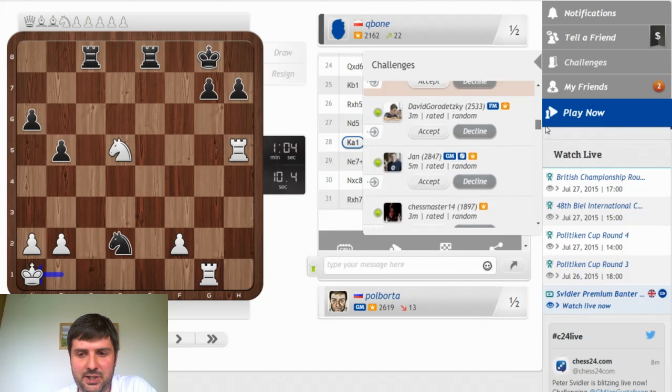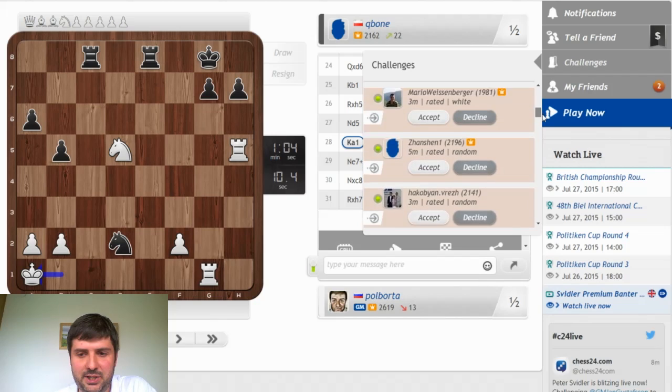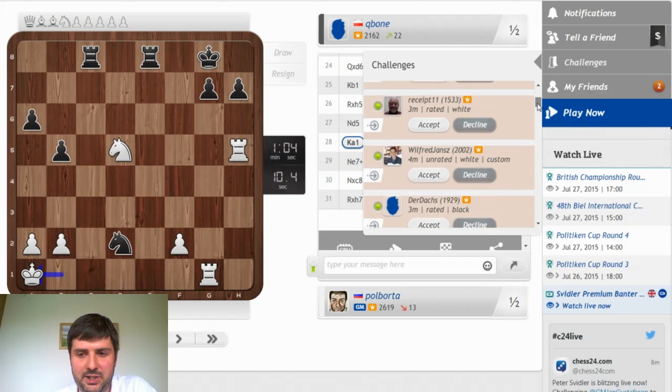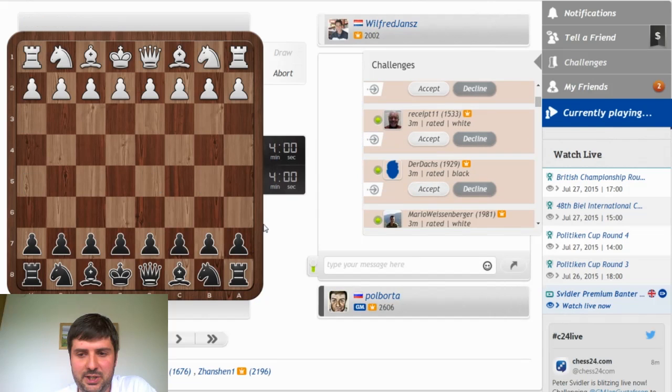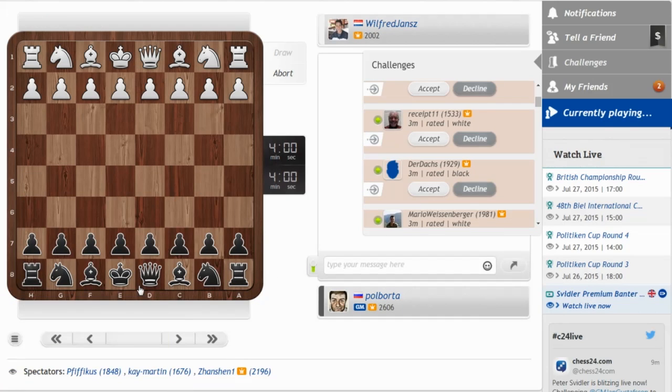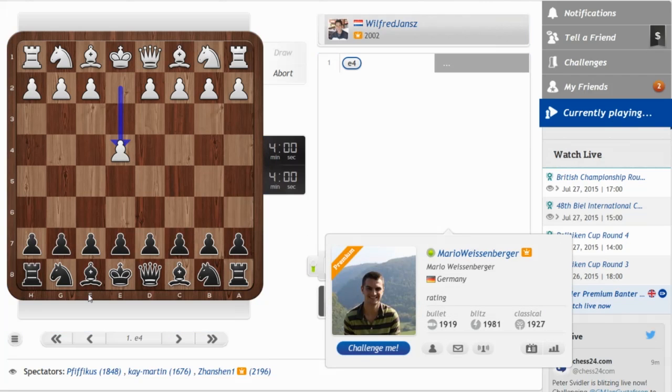Let's see if I can find a black game somewhere. Okay, I already played one Sicilian. Let's try something else altogether.